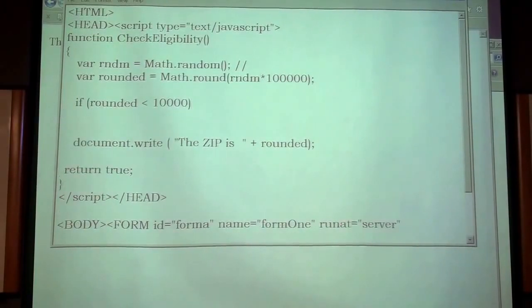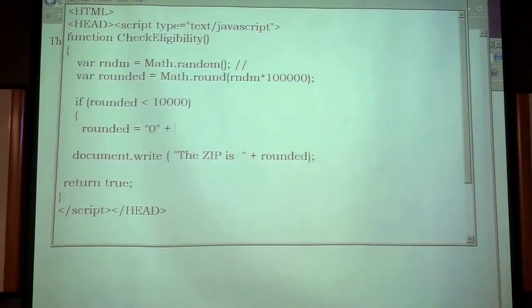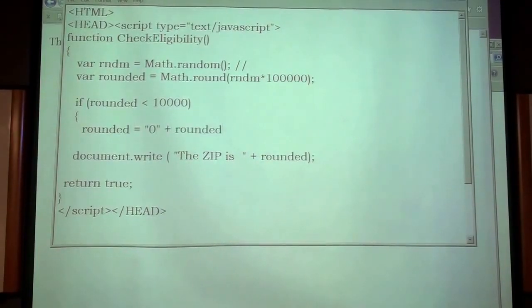In this case, I have to prepend it with a 0. I have to say rounded equals 0 plus rounded. That will put a 0 before the rounded. But what if it is only a 2-digit number?